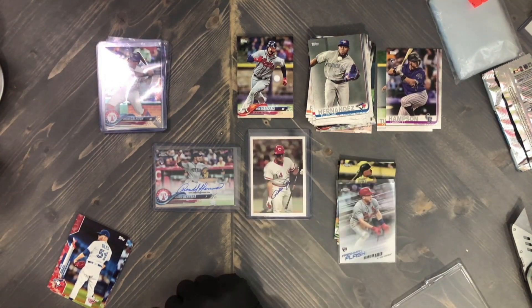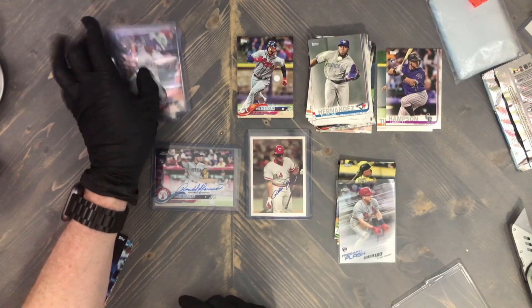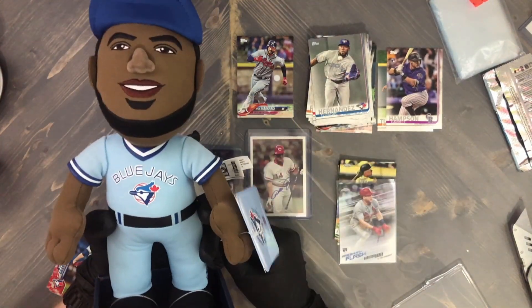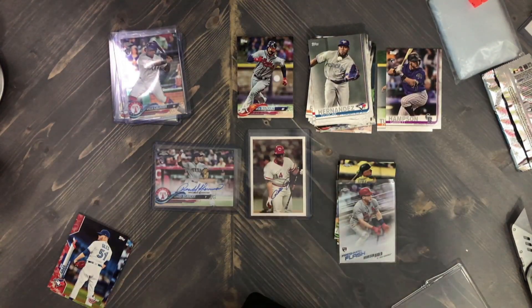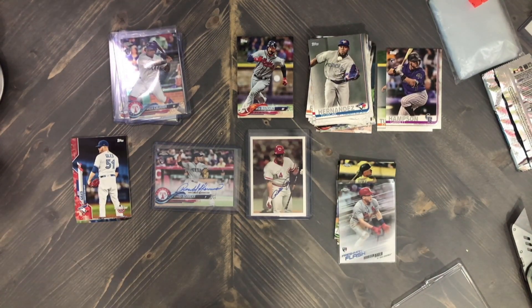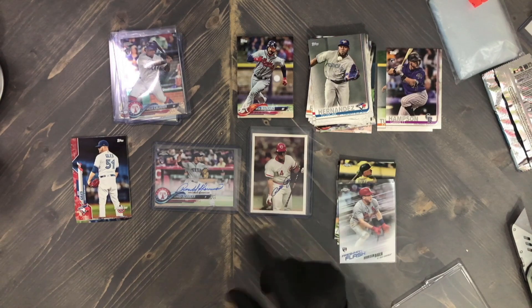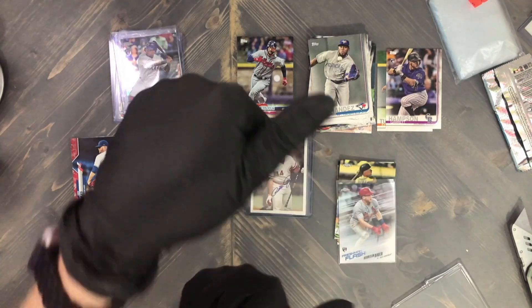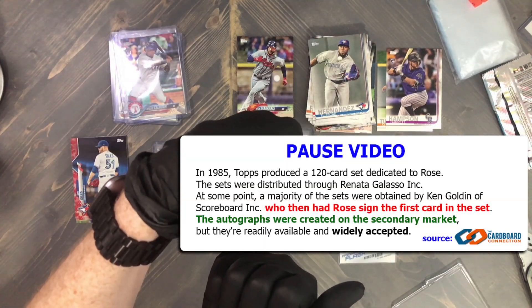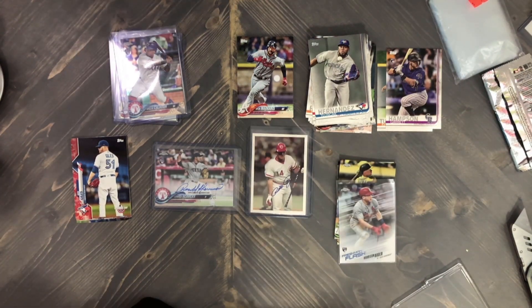So there you have it! What are your thoughts on this product? I am super happy — a Pete Rose auto, Ronald Herrera auto, top rookies out of 2018 Chrome, and a plush figure. I'm actually pretty stoked about that one too. Thanks for tuning in. Love to hear your thoughts in the comment section. Hopefully I can find out some information about that Pete Rose card — if I can, I'll throw a note on screen, but if not, we'll chat on the next one!